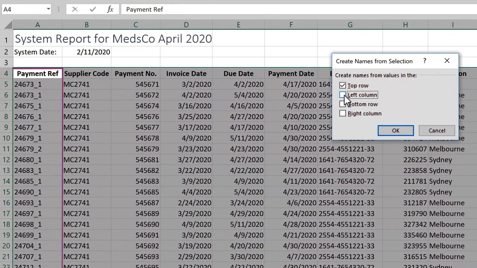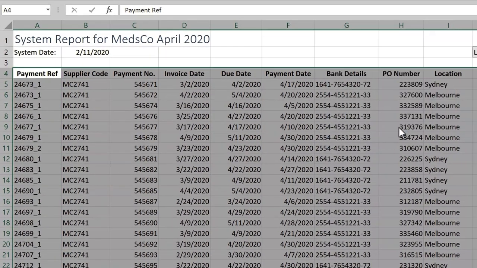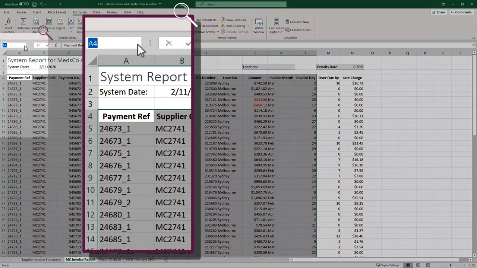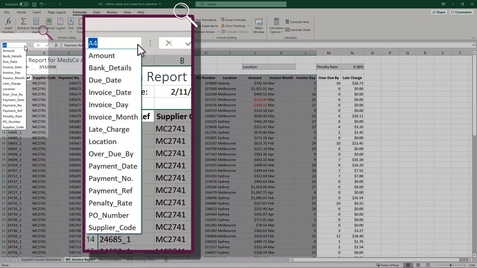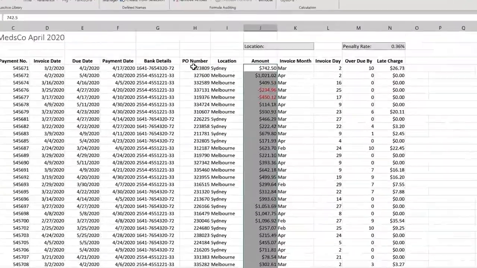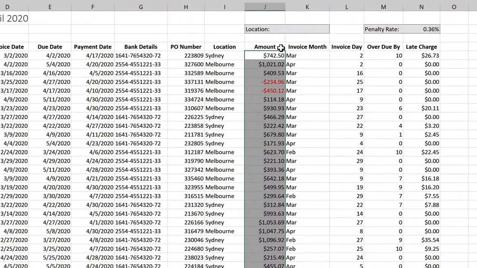But if you do have text in your first column, don't forget to untick that. And now we're going to say OK. If I come back to my name box, you'll see each of those named ranges has been added, and if I select Amount, for example, it has named the entire column, but not included the heading.